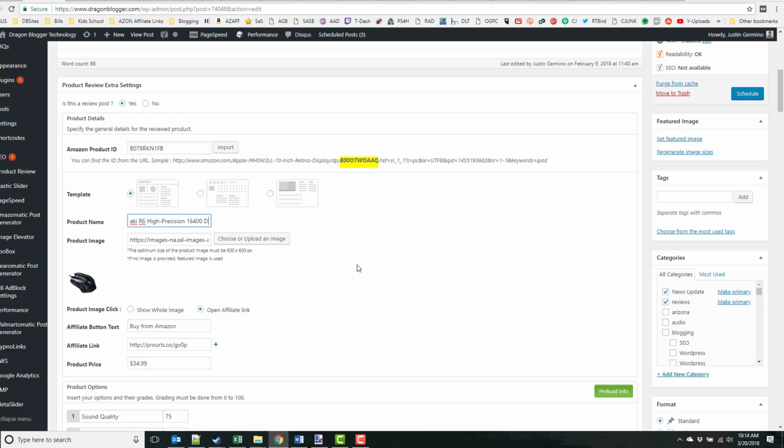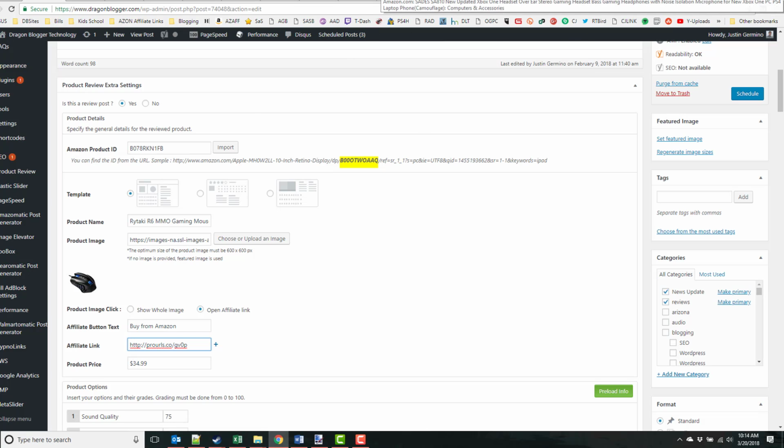So the first thing you want to do is probably rename the product to be the proper product name. A lot of brands will overstuff too many keywords into their product name on Amazon, so you want to narrow it down, make it clear and concise for the product name itself. In this case, this is the Raitaki R6 MMO gaming mouse. And you can see the image looks fine over there.